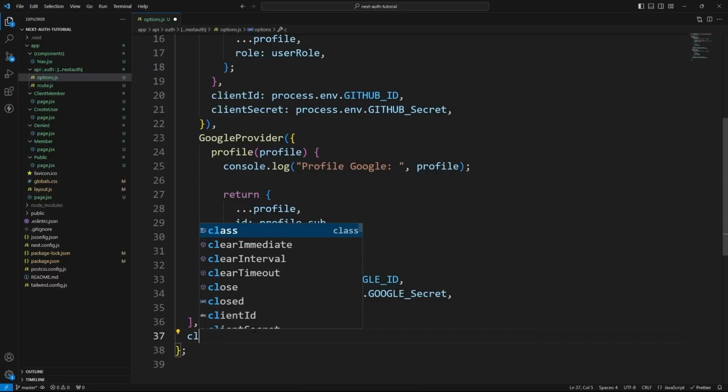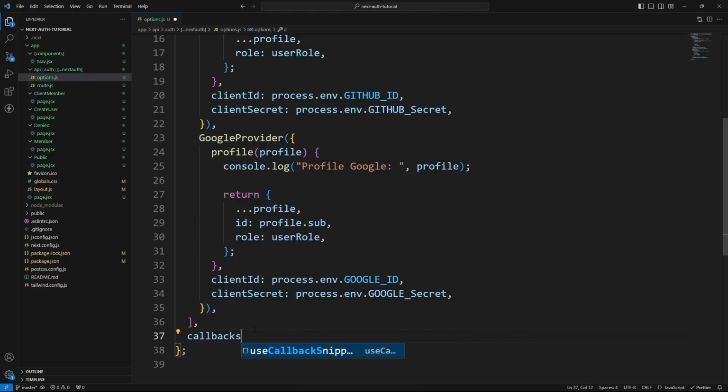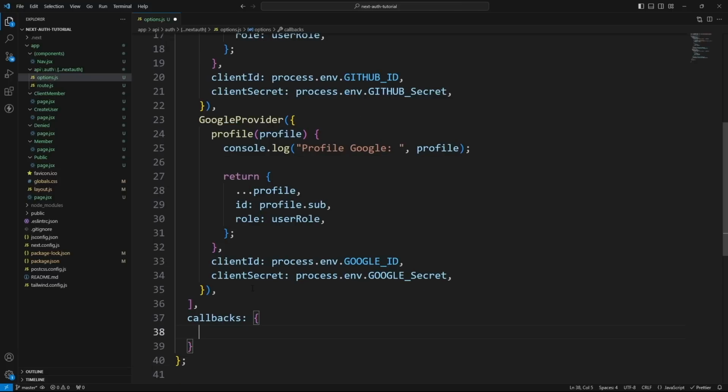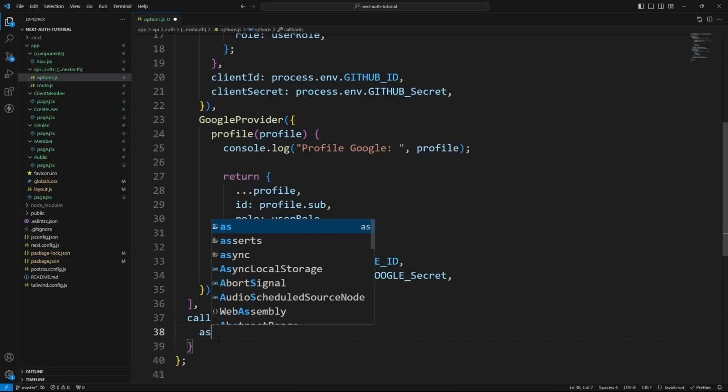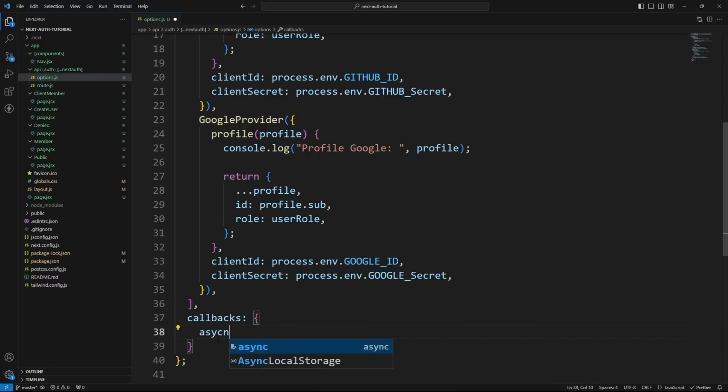We're going to set up some custom callbacks. And this will essentially add our role to the token so we can utilize it in our programs. So notice I'm after the square bracket comma. I'm going to enter some callbacks here. We're going to do async jwt, parentheses, curly brackets.